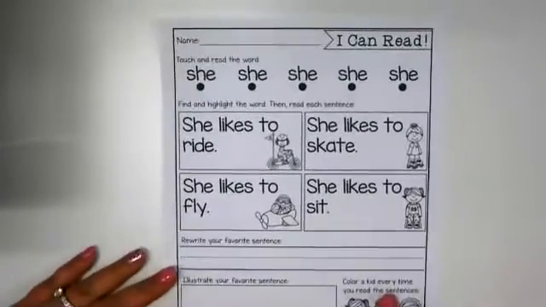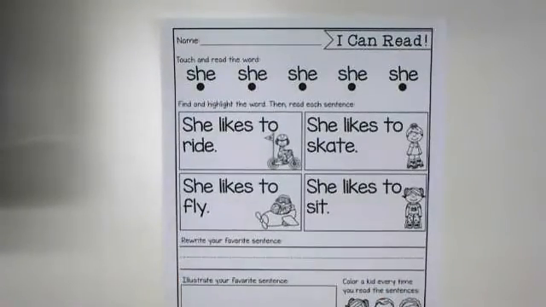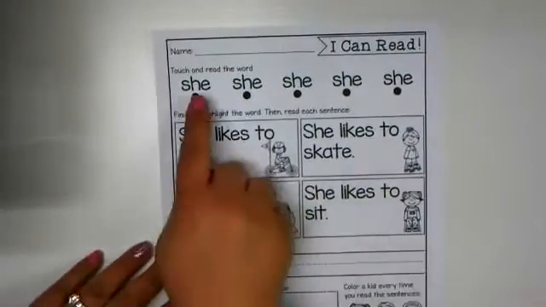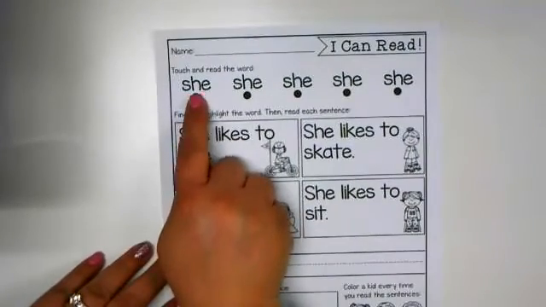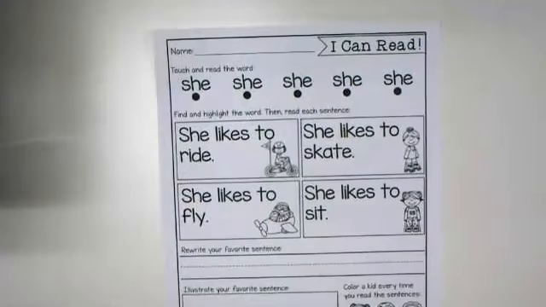So let me go ahead and scoot this up here. So we are looking at the sight word she. The sight word she is spelled S-H-E, okay? And sight words, sometimes called high frequency words, are words that we look at and recognize just by looking at them, without actually having to sound them out. Because some of these words, if we were to sound them out, would not make sense, and they're pronounced differently than what they would be if we sounded them out. So we just learn them by looking at them. That's why they're called sight words. We use our eyes to look at them and recognize them.